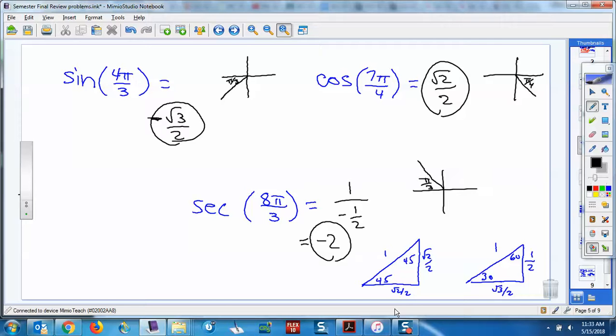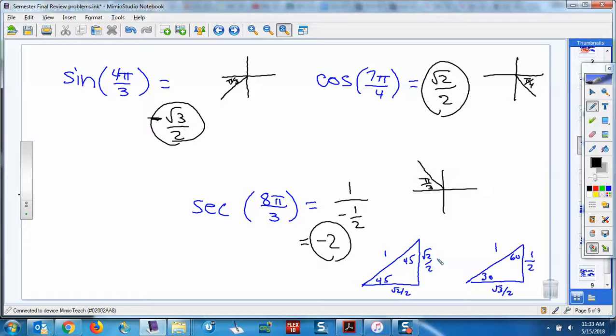so 4 pi thirds, remember 3 pi thirds would be pi, 3 pi thirds would be one more pi third, that'd be 4 pi thirds. So it'd be a pi thirds reference angle, sine is the y, remember cosine's the x, sine is the y. And so sine's a y value, so the y that's across from, that's a 60 degree, right? Pi thirds is 60, so across from the 60 is square root of 3 over 2, and it's negative because you go down. Of course, pi fourths are always easier because they're always square root of 2 over 2.